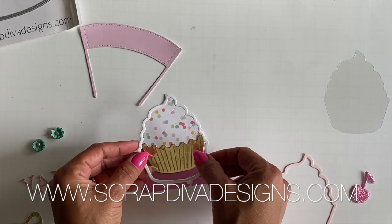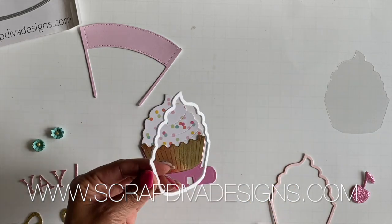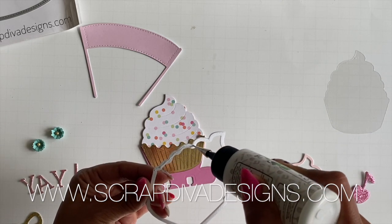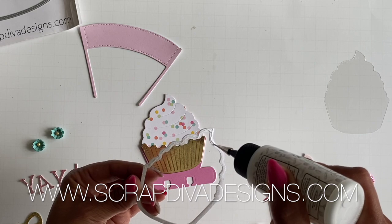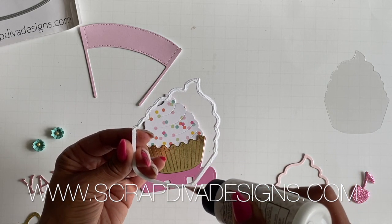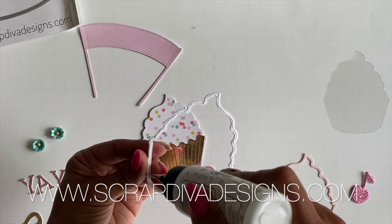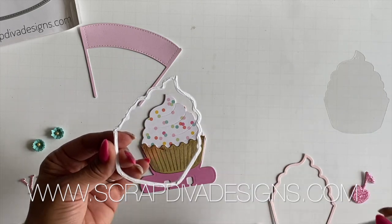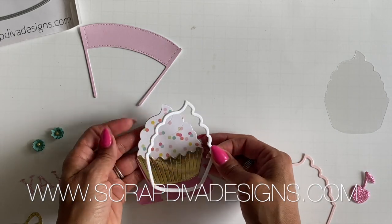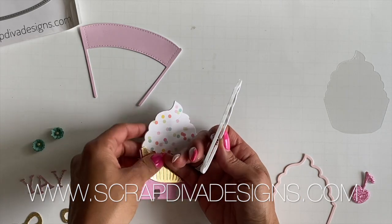And I just cut out some foam board so that I could create the shaker. So I'm gonna go ahead and add some adhesive to this. And this will allow us to create our shaker portion. And again, using the fine tip Barely Art glue, it makes it very easy to apply the glue. And then we're just going to go ahead and adhere that down. And I accidentally just got some glue on that, so I'm just wiping that off.